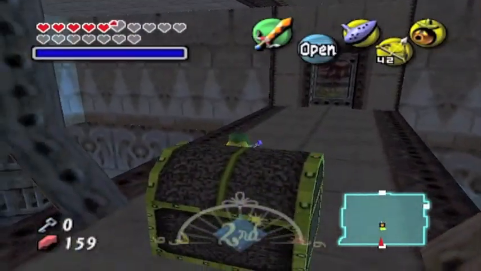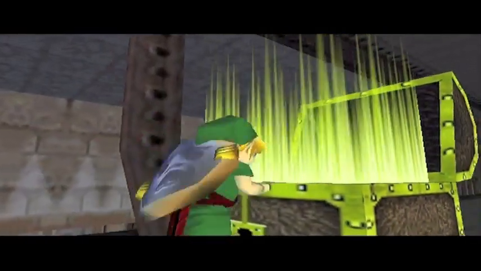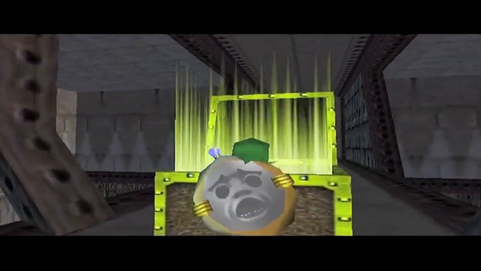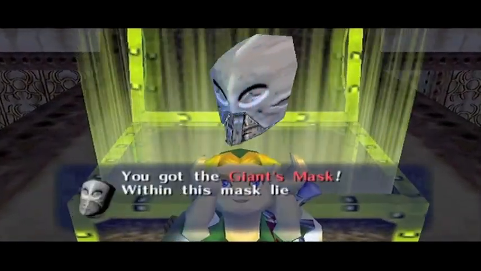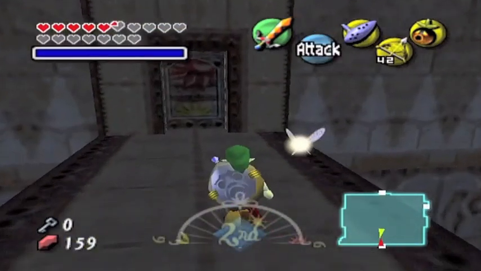But we can actually come over here and pick up this thing. I wonder what it is. I think someone said it a few episodes ago. I don't remember. And we got this giant's mask within the giant, and yeah. So we will see what that does later on.